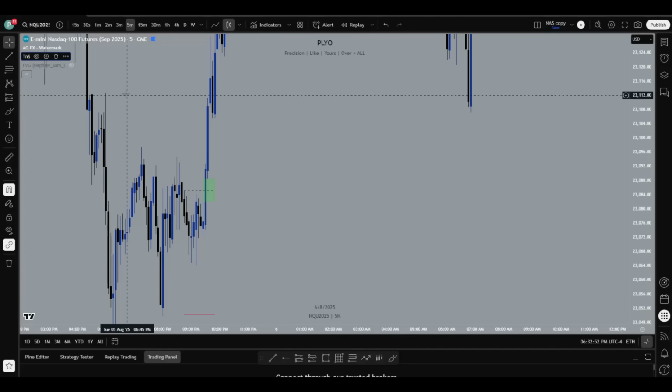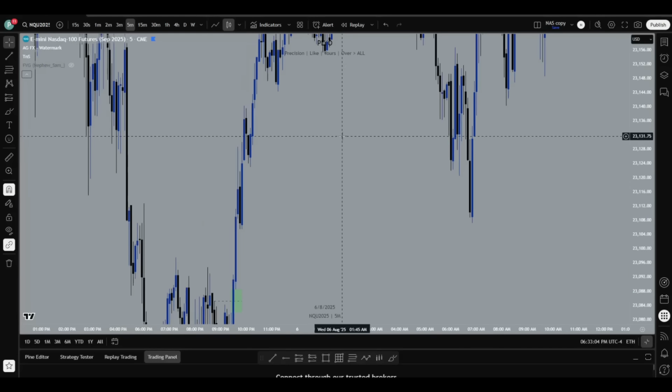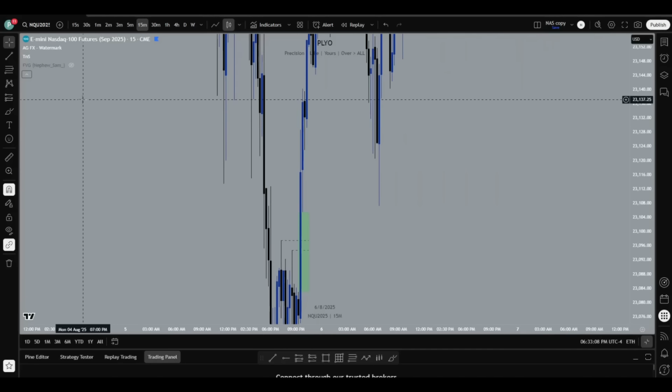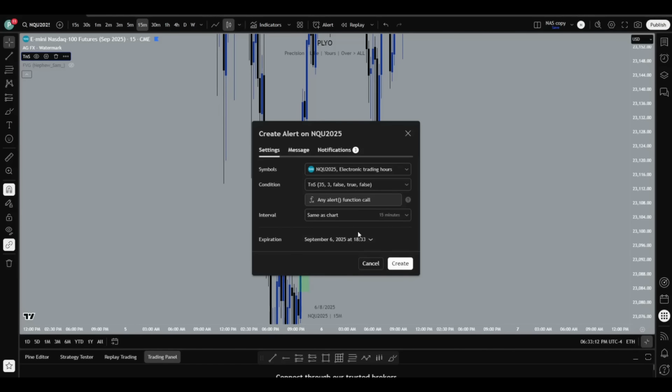The cool thing about this is you can set alerts for whatever time frame you're currently on. So right now I'm on the 5 minute. As you can see at the very bottom here, it says 5M. It's kind of hard to see, but this is the 5 minute chart I'm on. If I went to the 15 minute and I press these 3 dots here and I press add alert for TnS, you can see it says 15 minutes now right here. And if I press create, it would do it.